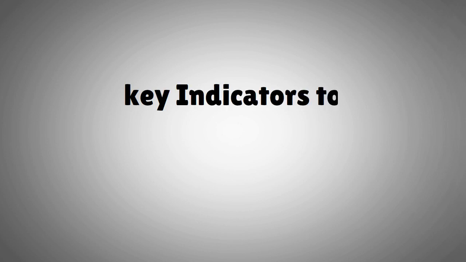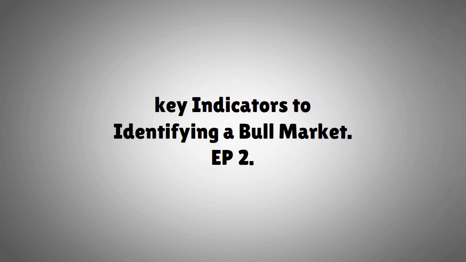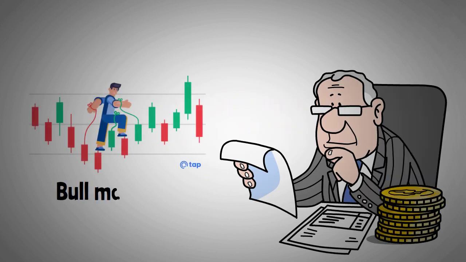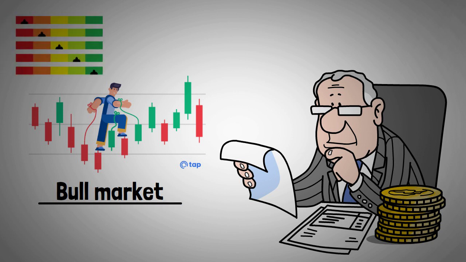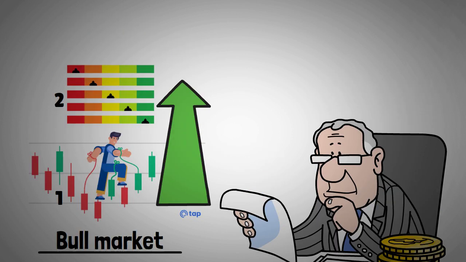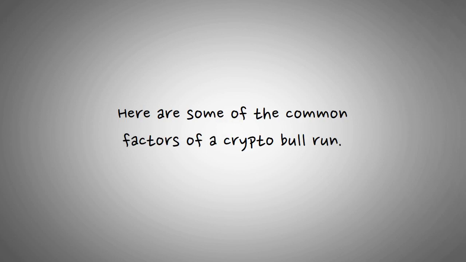So, what are the key indicators to identifying a bull market? As an investor, you shouldn't rely on a single indicator to identify a bull market. Using a combination of indicators to conduct thorough research before making investment decisions is key to taking advantage of rising prices in a bull market. Here are some of the common factors of a crypto bull run.